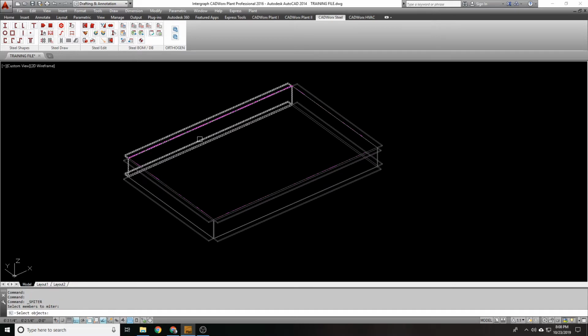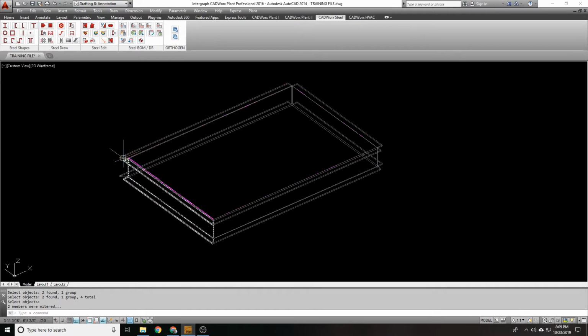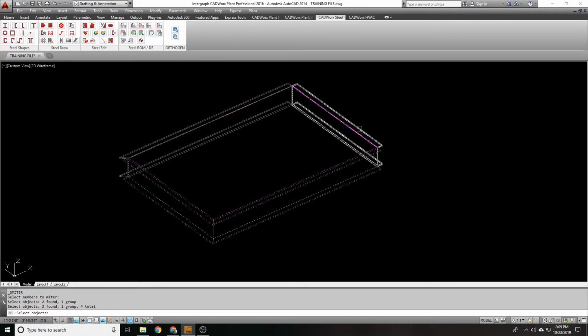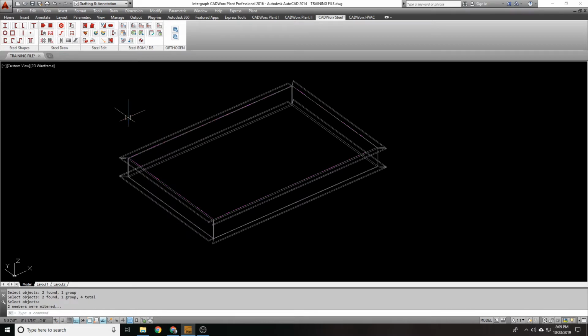And with mitering, it's pretty simple, actually. You just select a couple objects or select all the objects involved in the miter. So if I want to do these two, it'll miter the corners. However, if I decide I want to do these two, it removes the original miter. So miter is not like a fillet command, which it kind of seems like it would be. In order to miter effectively, like a frame like this, you want to pick all of the members involved in the miter, and you'll see that all four corners are mitered together. The moment you go and miter just two, it removes the miter from the other end. So we pick all four.